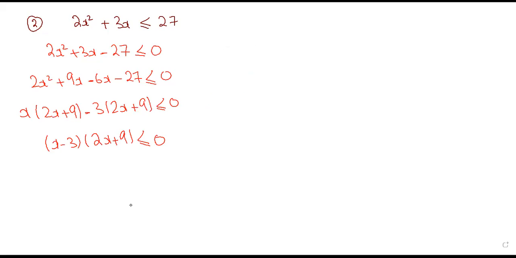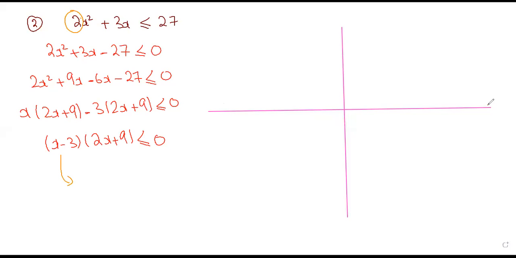The first part was just to factorize the quadratic part. I'm done. Next, I need to make the graph. When I say I need to make the graph, I just need to make a rough structure. So for the rough structure, what do I need to know? That the coefficient of x squared is a positive number, so it would be a U-shaped graph. Then I need to talk about the x-intercepts. So there would be x equals 3 and x equals minus 9 by 2, that is minus 4.5. So minus 4.5 and 3 are going to be the x-intercepts, and I am going to make a rough graph. Something of this type. I'll just make 3 over there. This is 3. All right. So this is the rough graph.